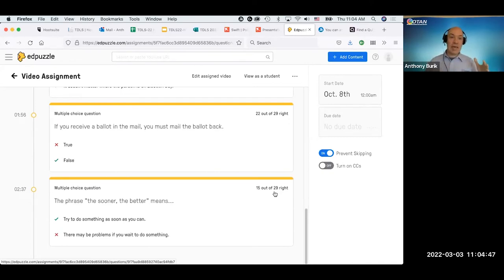So again, as the teacher, you're in the moment. It's like, okay, what do I do with this information? Because this information is coming to you in real time. As a teacher, you need to decide, I'm at this point in the lesson. What do I need to do? I've identified this learning gap. How am I going to close this gap? What is it that I'm going to do? Do I need to go back and reteach? Do I need to present the content in a different way? Maybe we need to do a different kind of activity.